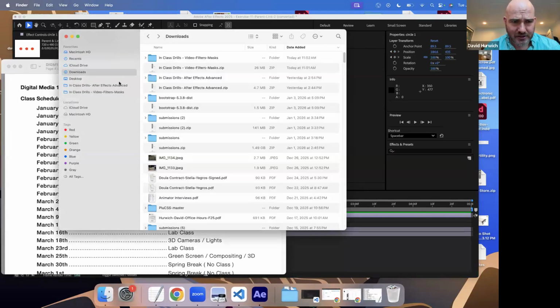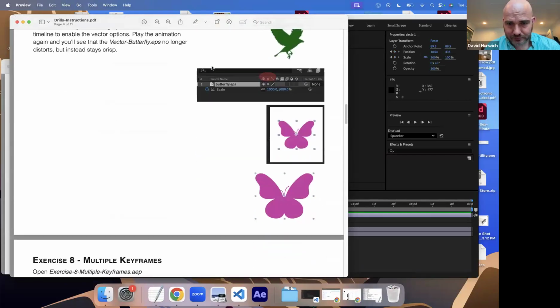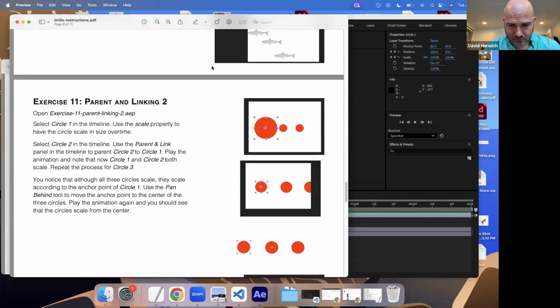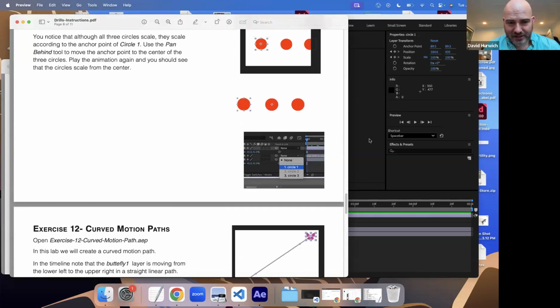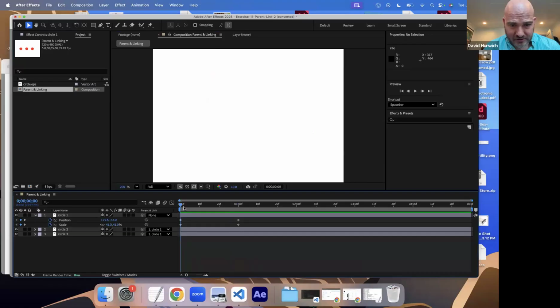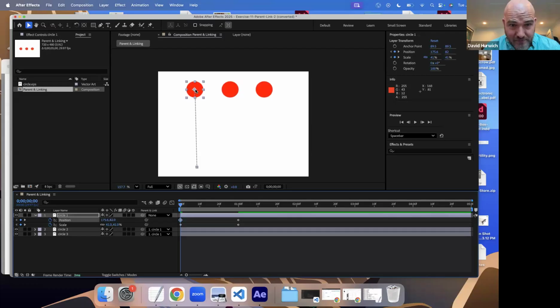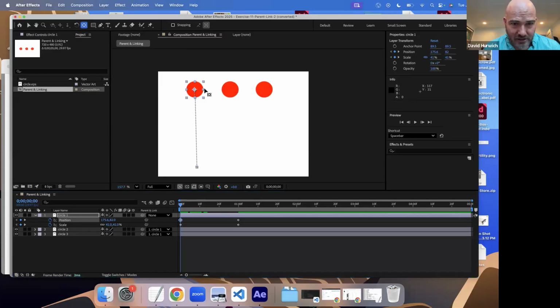I don't know exactly what I asked you guys to do for this one. Oh, I think in this one I changed, I'm going to change, so right now what's happening is he has it scaling from here. I want it to scale from the middle. So actually what I'm going to do is change that anchor point.